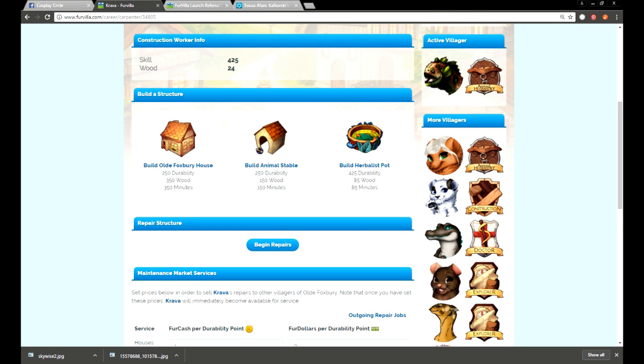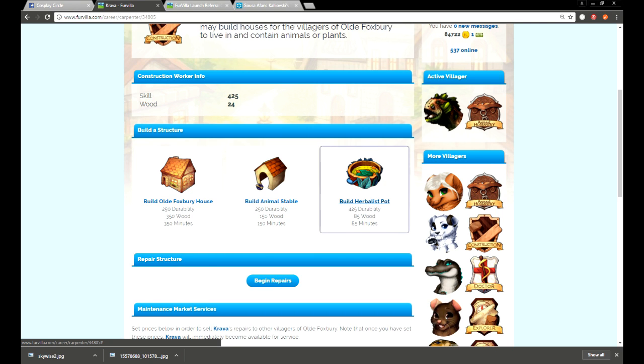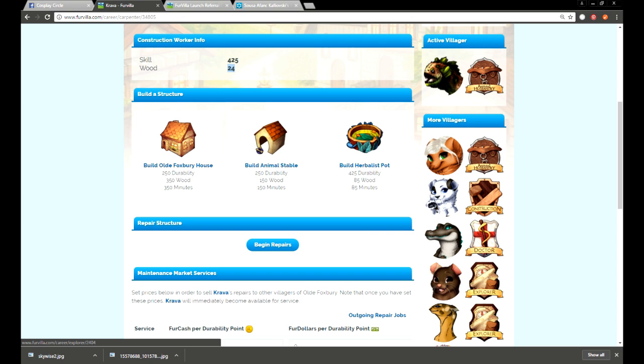So it tells you up here what your skill is. I'm at 425. This increases by 5 for every house you build. I believe it increases by 3 for every stable you build, and by 1 for every pot you build. And then how much wood you currently have on hand. I only have 24 wood right now because I've been really bad and I haven't been exploring very much, mostly because all of my characters have not been on their explorer career because they're getting ready to help you guys out. So, unfortunately, I cannot afford to build any of these things.